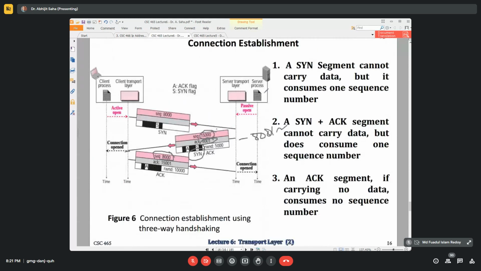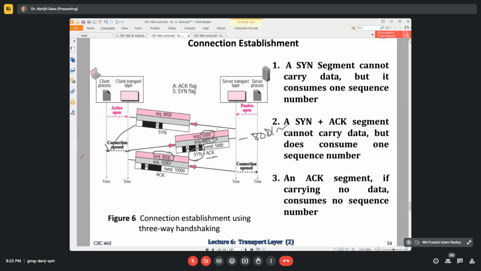So the client is sending the data, right? The segment he has received from the server has two things, acknowledgement and sync. With the acknowledgement he makes the connection open, and he has to now give an acknowledgement for the sync that has been sent by the server, which also sent a request that he wants to make a connection. So for that the client needs to give acknowledgement, isn't it?